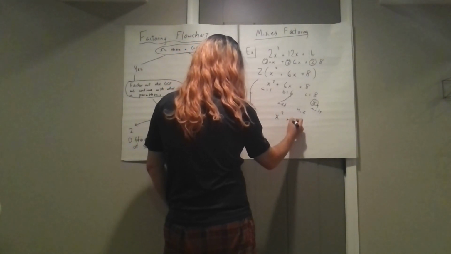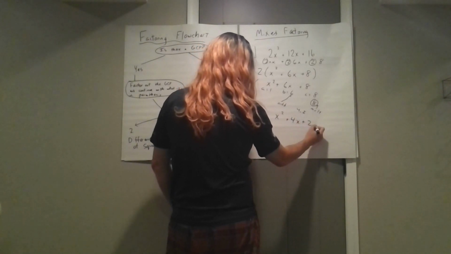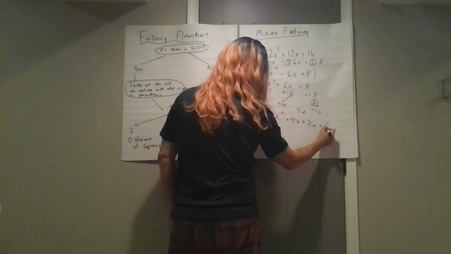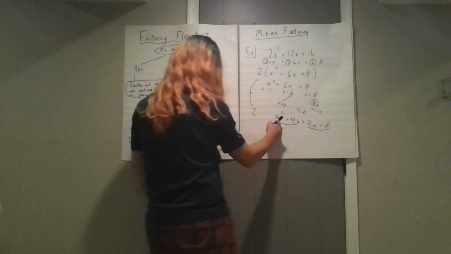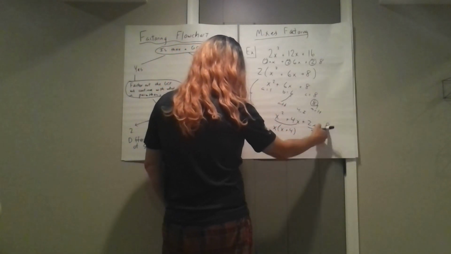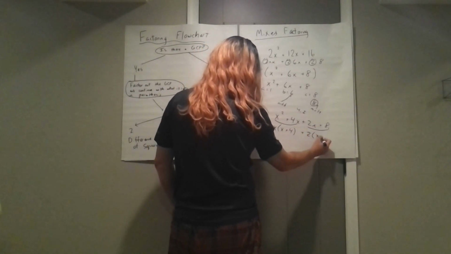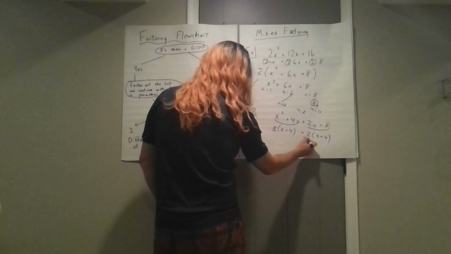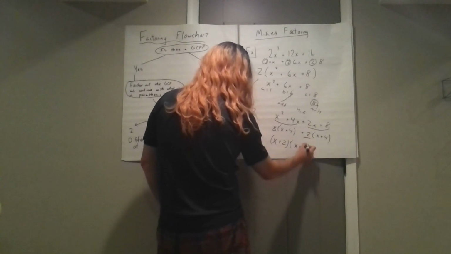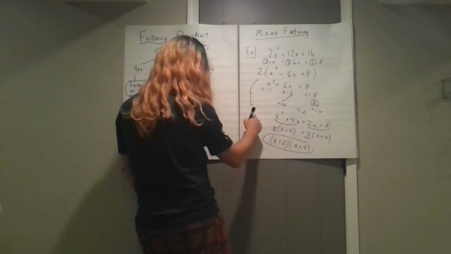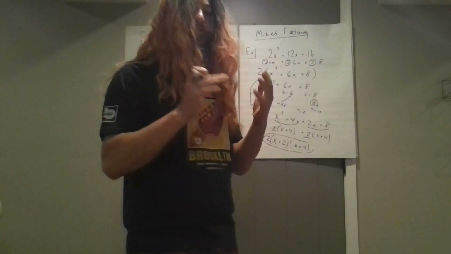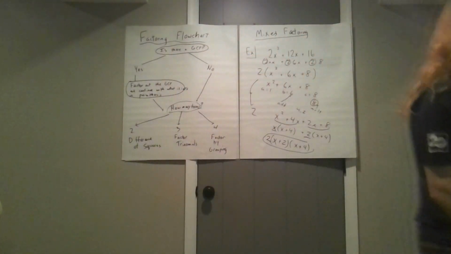Then we're going to break that middle term up and rewrite it with our variables. So that's 4x and 2x. All I did was break up that 6x. And now we factor by grouping. Group these 2 together, take out the GCF. Group these 2 together, take out the GCF. Outsides go together. That's x plus 2. Second parenthesis is my inside. Don't forget to put that GCF back. And now this is factored completely. Dominated.